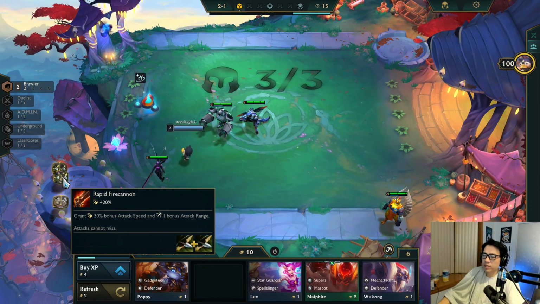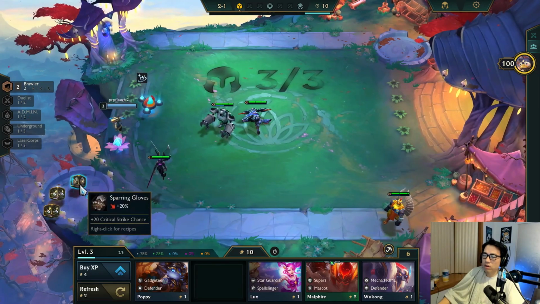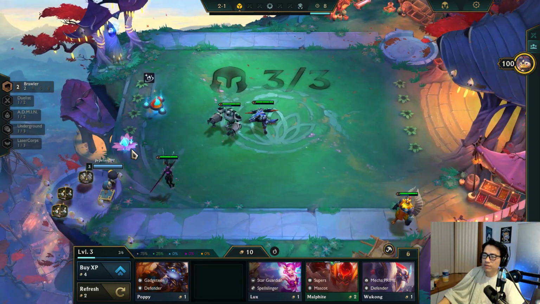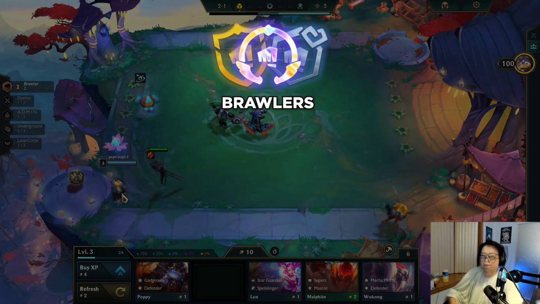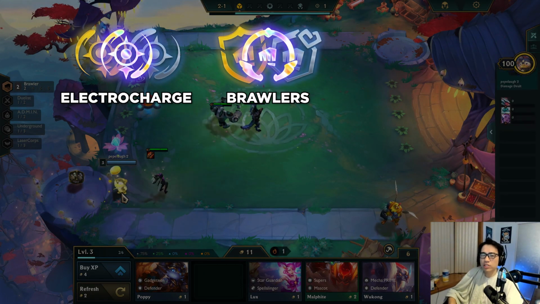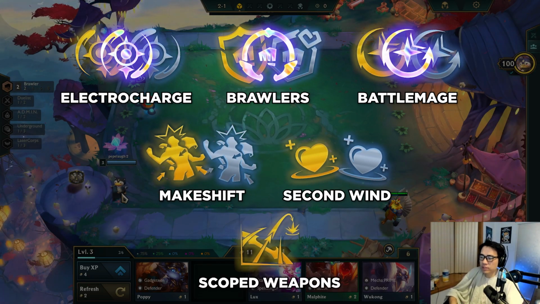So we have RFC Slam here, and we have a glove. So off carousel, we can look to either get another bow, or we can finish off a Hodge with the glove. So the best augments on stage 2: any brawler augment, electric charge, battle mage, makeshift, second wind, and scope weapons.